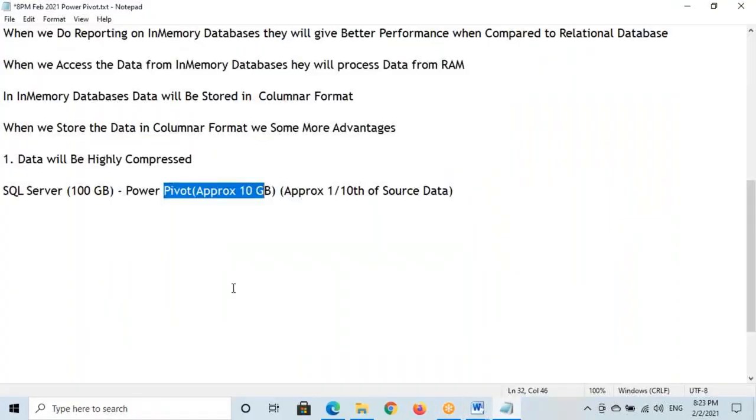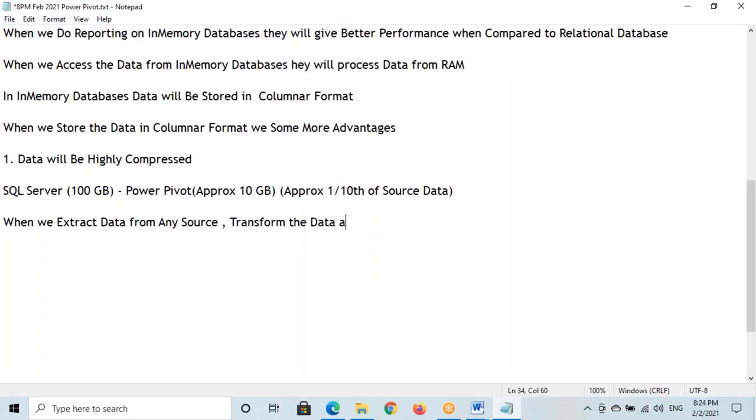Let me write here. When we extract the data from any source, transform the data in the Power Query, and load the data into the Power Pivot, a Vertipack engine will come into the picture.